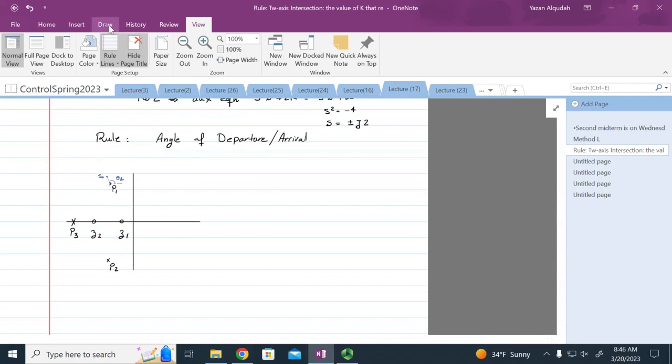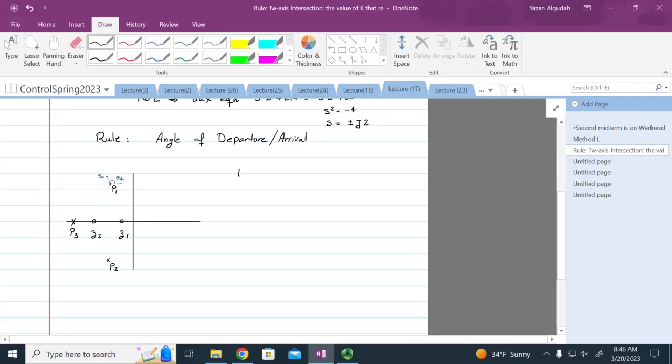So therefore, going back out of zoom, we're going to take a point that is S0 very close to the pole P1. Of course, these are the open loop poles and zeros that we plotted here. Now we want to find theta departure. And we said since S0 is on the root locus, it has to satisfy the angle criteria. So therefore, we're going to apply the angle criteria.